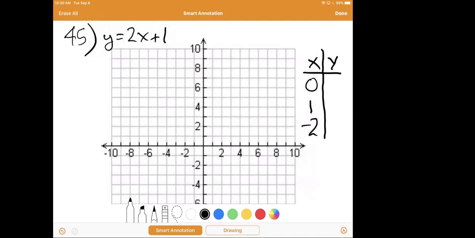And then what we're going to do is plug these values in here for x. Real quick, I know it's not a big deal, but I think it was 2x minus 1. You are correct. Thank you, whoever said that.